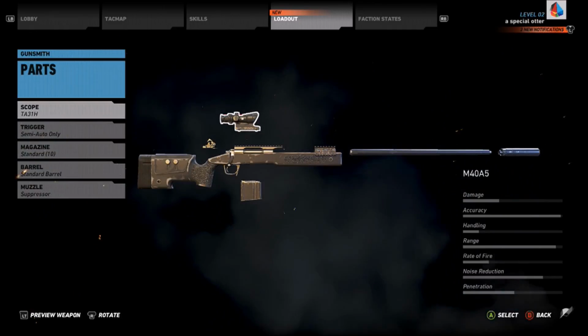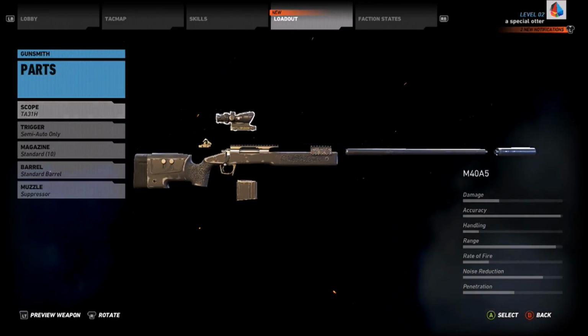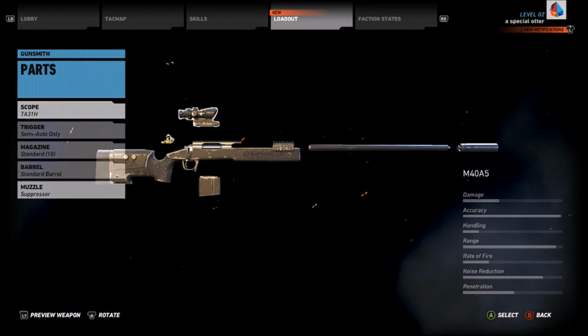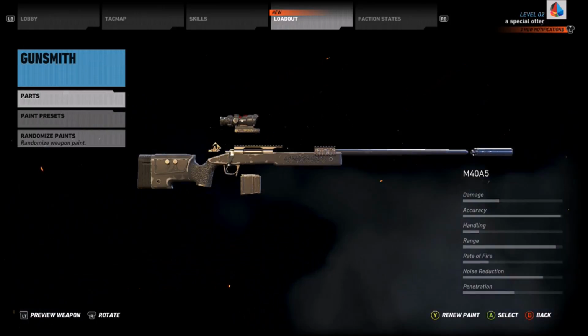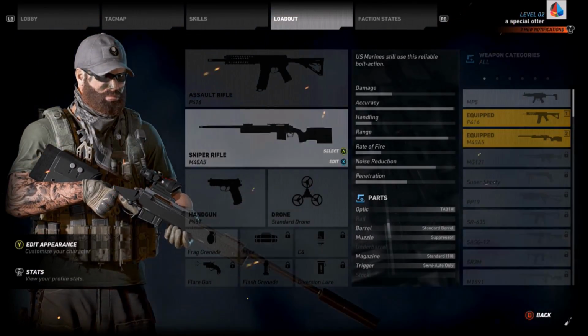Edits, parts. There's obviously fewer parts to it than a normal rifle, but again, the scope and the barrel are probably going to be the big things to improve the damage and whatnot. But yeah, let's check it out as well. Let's have a look what it looks like down the sight.